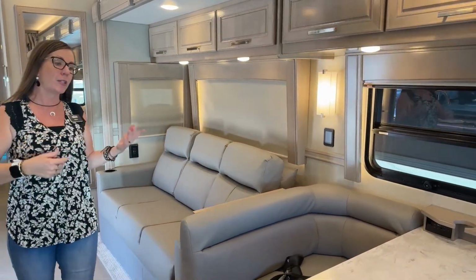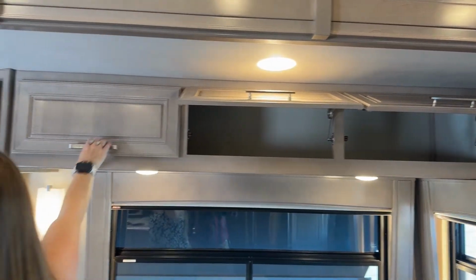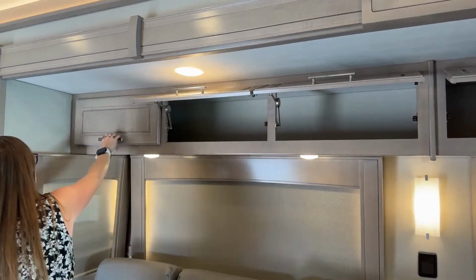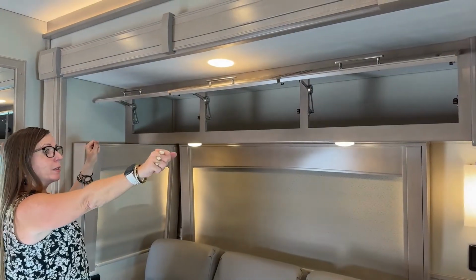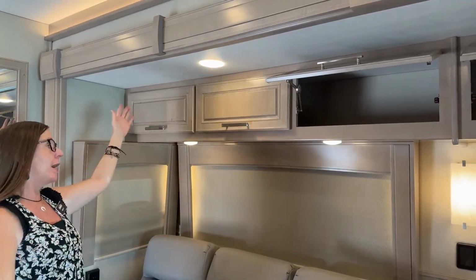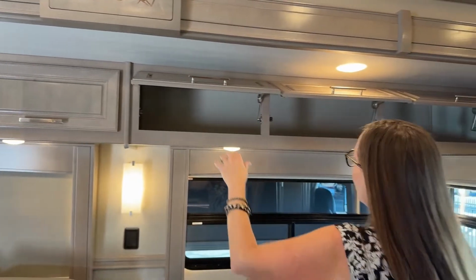And then another nice feature of this coach is something that we see across Renegade and all of their higher product lines. You get a full wall of these cabinets. These are a great place to keep shoebox containers, and those little plastic ones that you get at Costco. And you just take a label maker and you put your labels all the way down in alphabetical order, so you can always find, you know, if it's outdoor kitchen supplies or batteries and flashlights, whatever it is that you're going to do, you just look for them alphabetically instead of having to try to memorize where you set them in the coach.